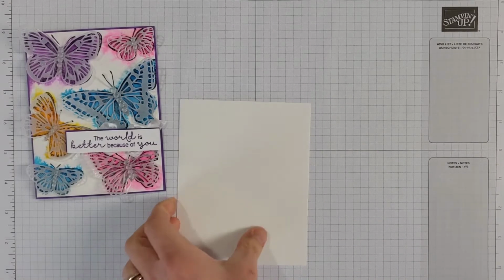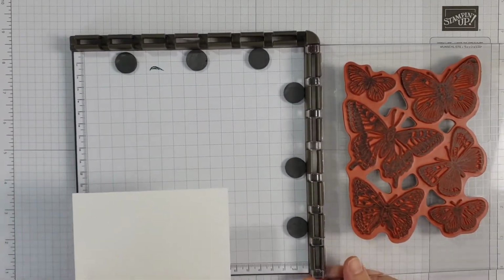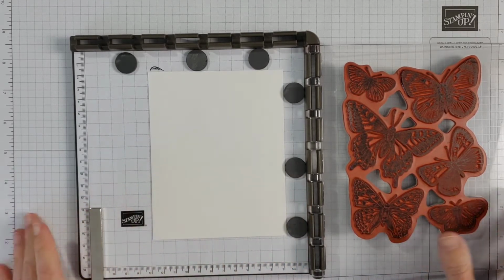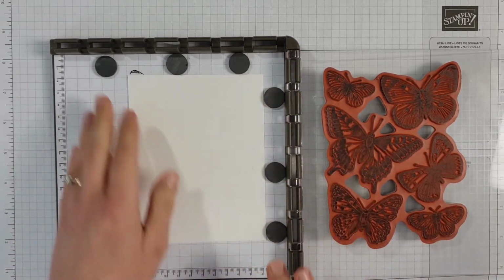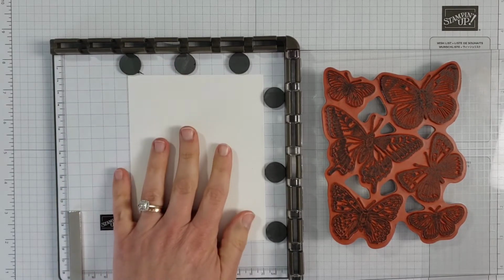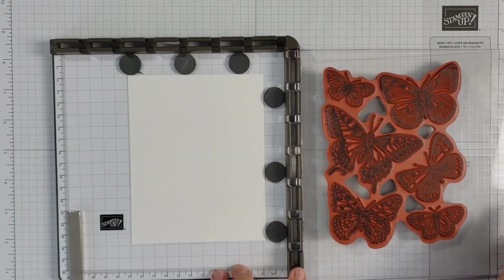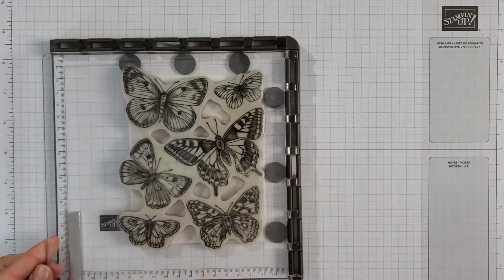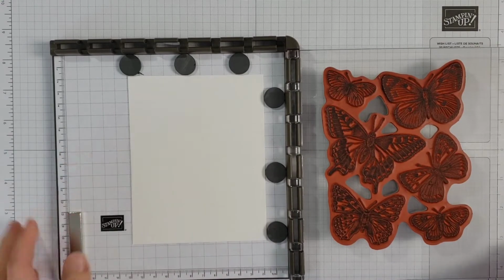So the first thing we need is a piece of watercolor paper and my stamparatus. So I've already mounted my stamp on here. I have my magnets in here. I can link you to my magnet tip for this. It really helps to move everything out away from the hinge because right here by the hinge does not always stamp properly. And when I spread it out, move it away from the hinge, it really helps. So that's what my magnets are for, to help me line that up.